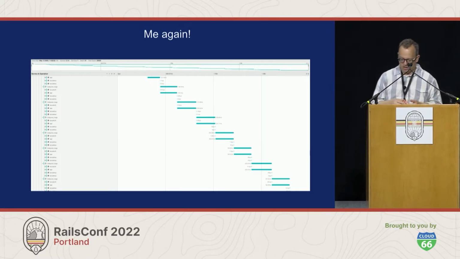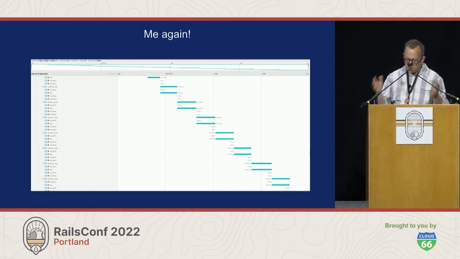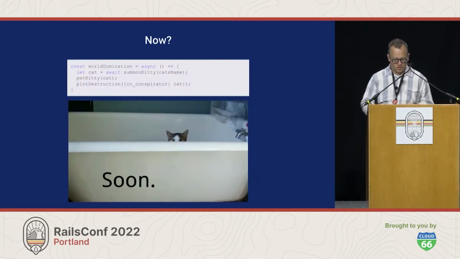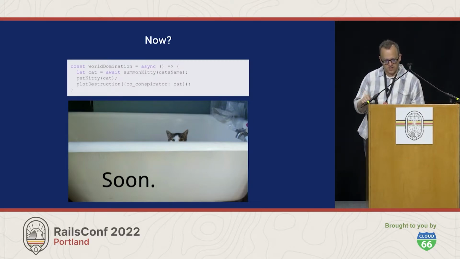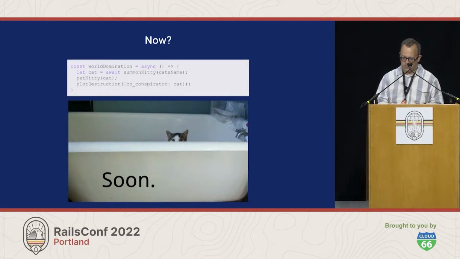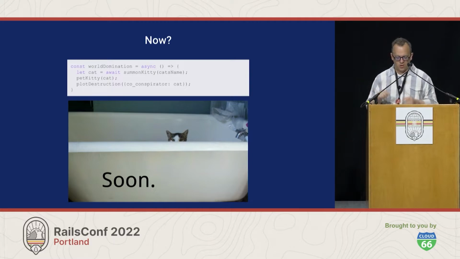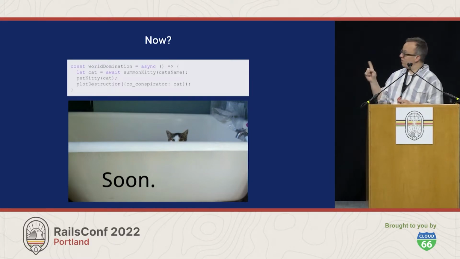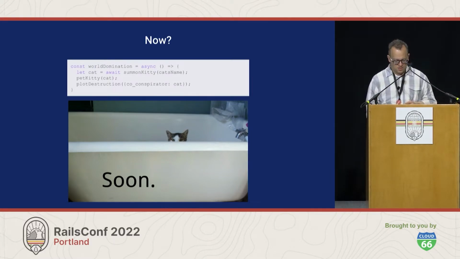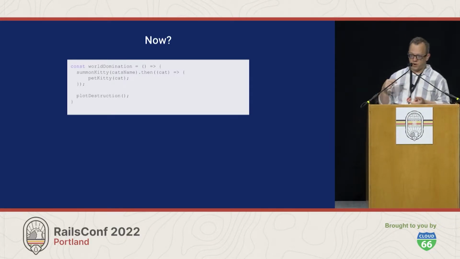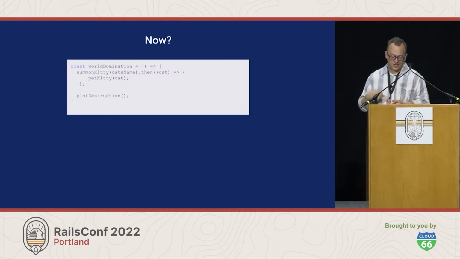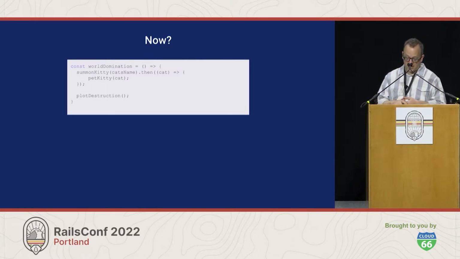Maybe this call has a minimum amount of latency. It's just inevitable. The network is slow, the database is overloaded. Are we sure there's nothing we can be doing while we're waiting around? We're going to take a real quick detour into JavaScript land to talk about parallelism, and I'm going to shout out JavaScript here for the really elegant solution in waiting around for I/O in the native support for promises. Depending on how long you've been writing JavaScript, you might realize that those promises, await and async, are syntactic sugar over .then.